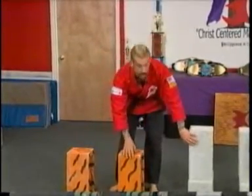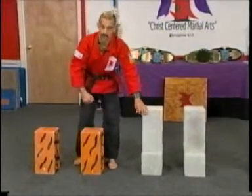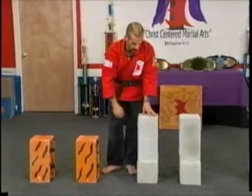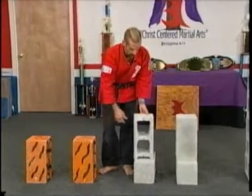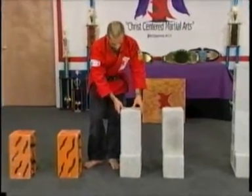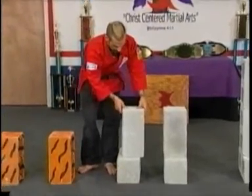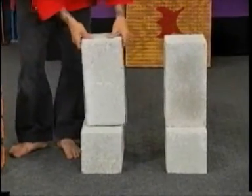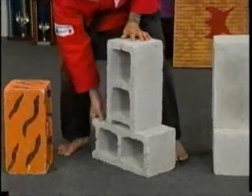We always like to have the solids facing your crowd or your judges if you're at a tournament, just for the solid look and the strength that it appears and represents, versus having all the holes turned around and looking crooked. Very important as you set up that these are straight and in line. We wouldn't want half the block sticking over like this. Safety is our main concern — this wants to be supported and in the center of your block.